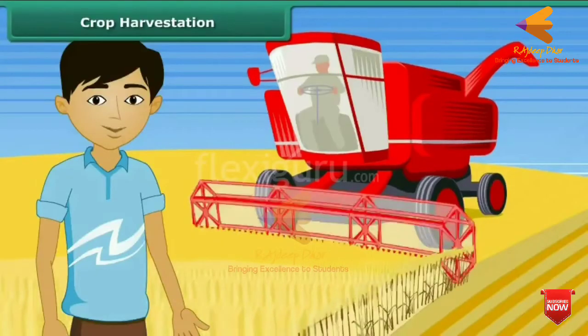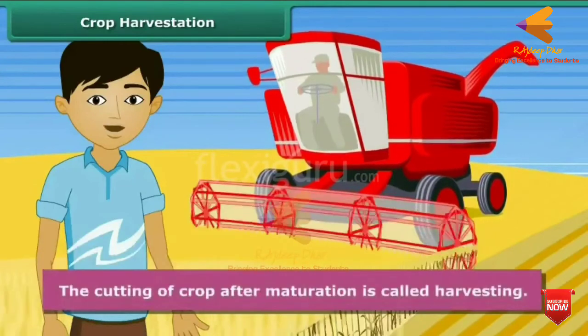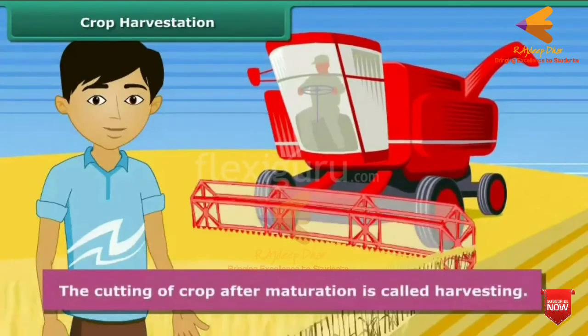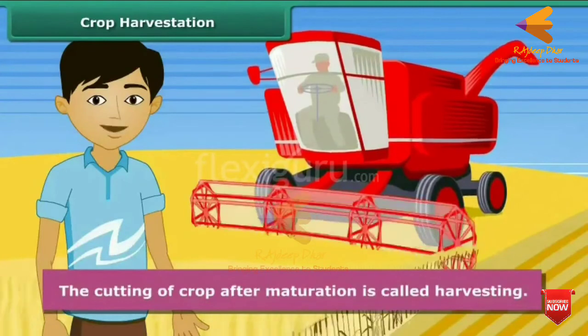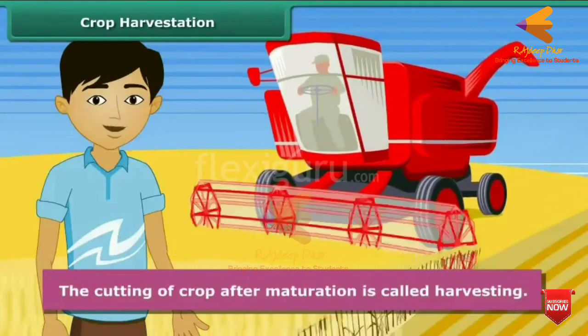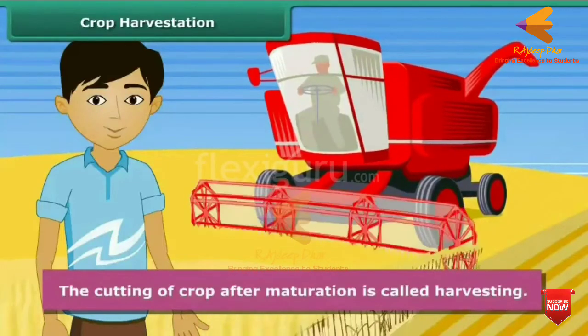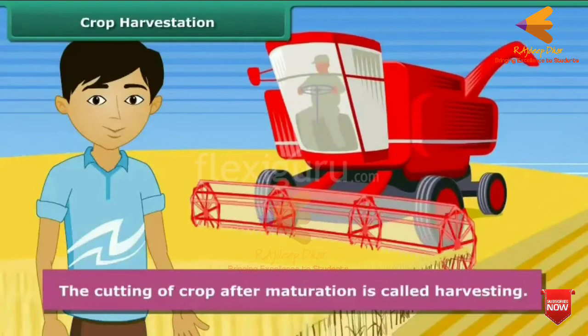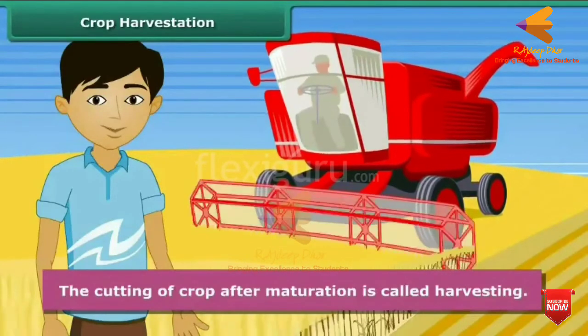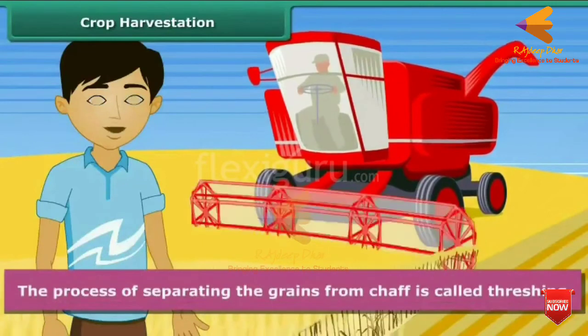Friends, what do you think the farmer does after the crop is mature? Yes, he cuts the crop. This process is called harvesting, and it is an important task. Now let us know how the harvesting is done. In the harvesting process, crops are pulled out or cut close to the ground by using a sickle or a machine called a harvester. After this, the grain seeds are separated from the chaff.